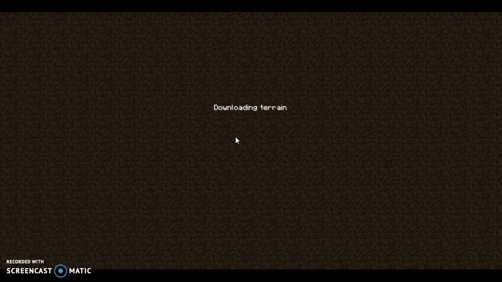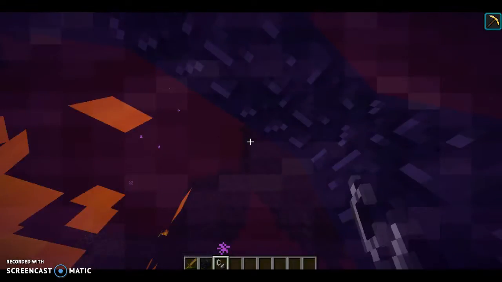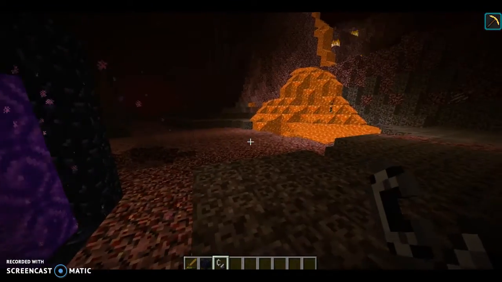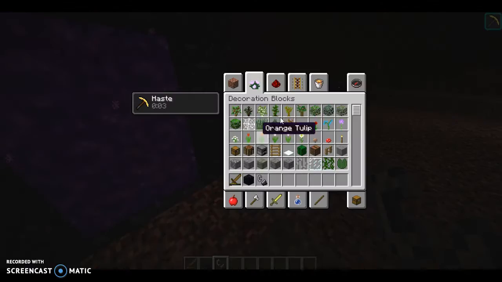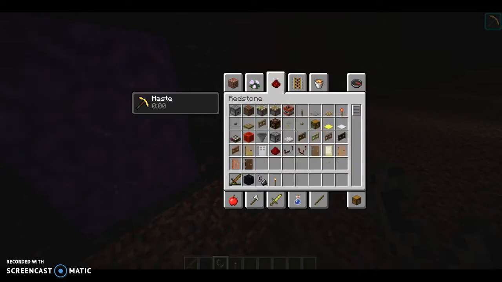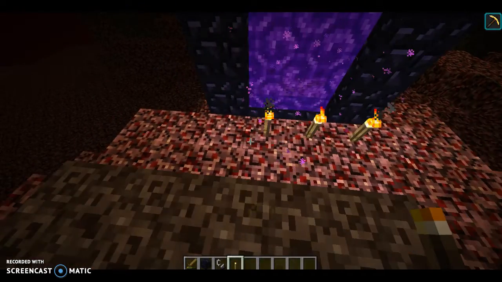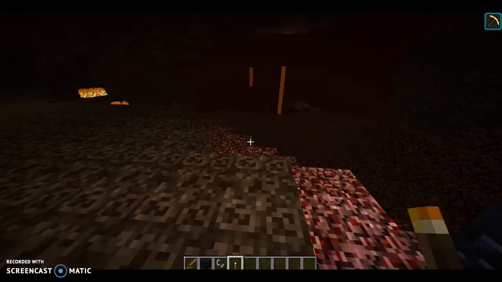Oh no. Oh dear. Where am I? Oh, no, why did I set that thing on fire? Okay. Alright, here we are. Yes. Okay, we should get a torch. Claim this portal as mine. Okay, now we have to find a blaze.